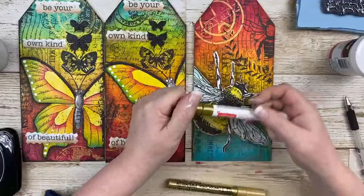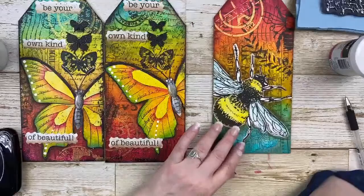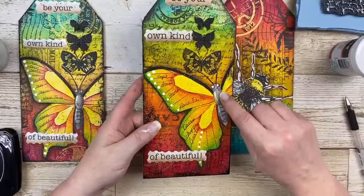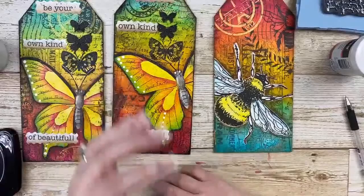They're just fine. Does the butterfly and the bumblebee come in the pattern? Yes. The bumblebee, I haven't finished this one up yet. But the pattern that we have on the website has everything in it that you need. Like that printed background is in there, a few other options. That paper butterfly is in the pattern. This one is not in the same pattern, though. The bumblebee will be a separate pattern.